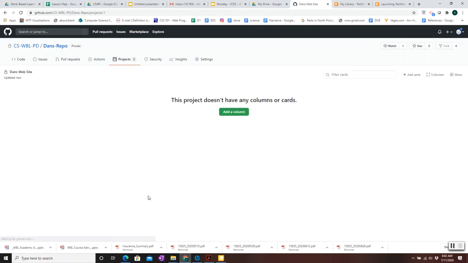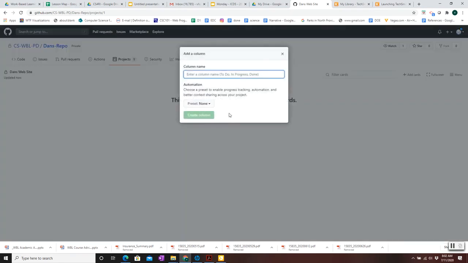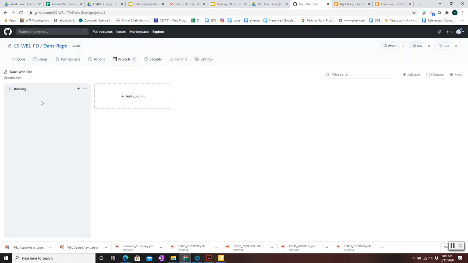And then you're allowed to add columns. You can add any columns that are meaningful. Sometimes your company will tell you what columns to add because it's the same in all projects. If you're in a class, maybe your teacher will tell you what columns to add. So we're going to add a column for the backlog. That's typically the first column on the left where you collect the tasks that might or might not get done. So I'll create the backlog column, and there it is.